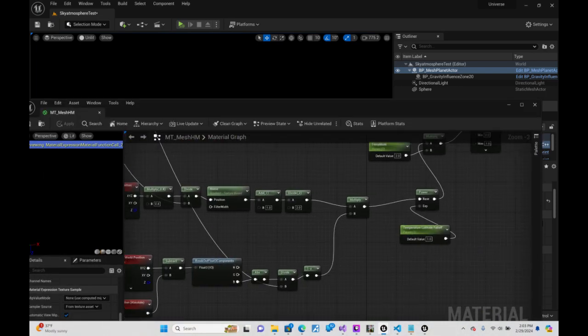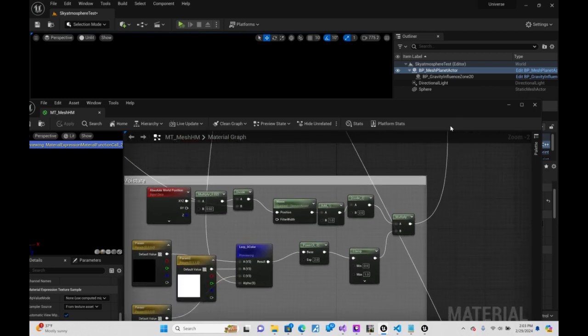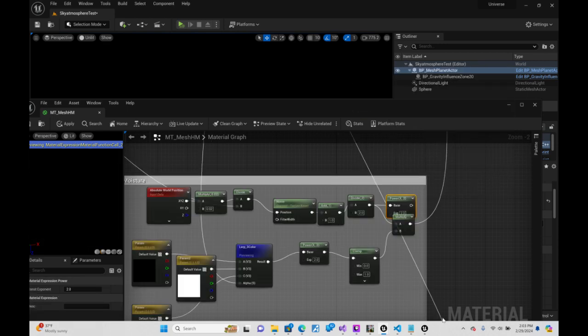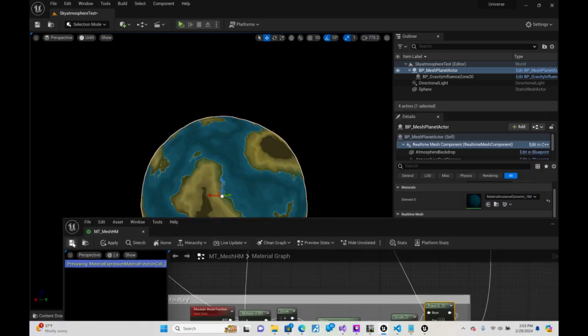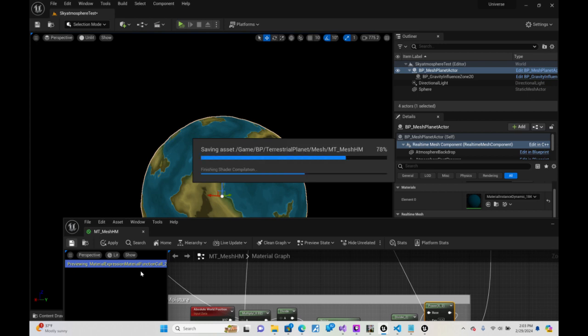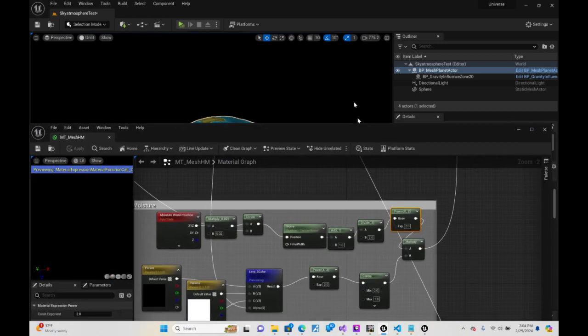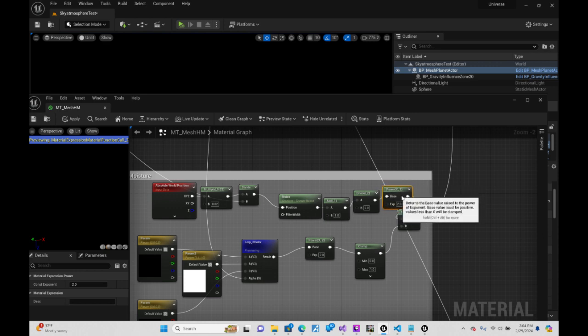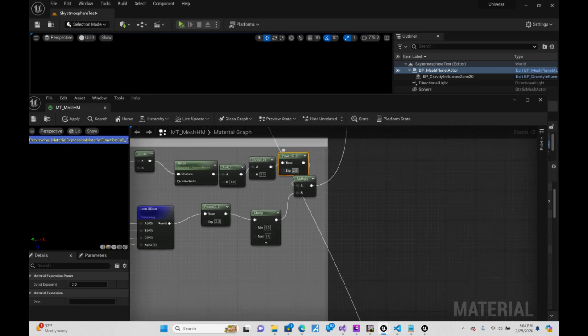All right, so I think our moisture map is going to need power here. Let's just name things simply here.